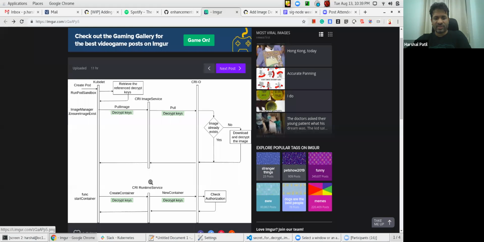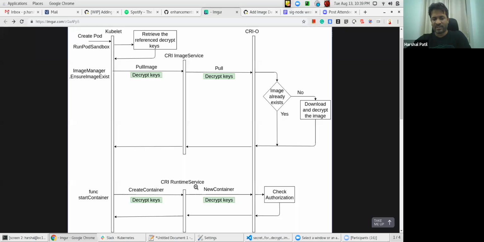So in this, I'm changing this CRI runtime service interface. Any runtime that implements this will have to implement it. Although we can't make sure that they actually do the authorization check. What we can make sure of, from the CRI point of view, is that they will receive these keys. It's completely up to the runtime, since we trust the host in our threat model, to decide what to do with those keys.